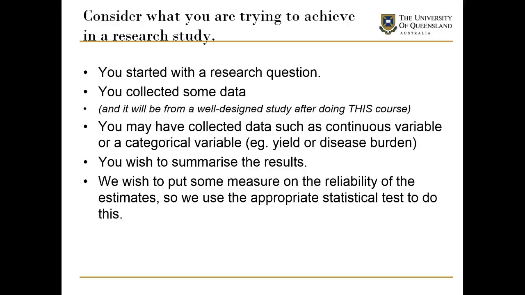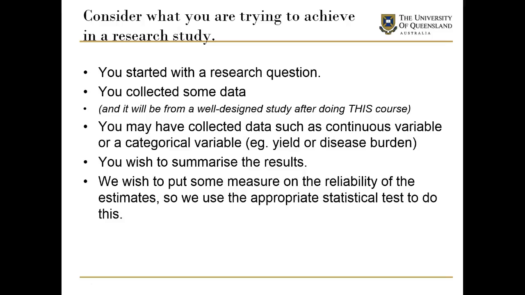You could be collecting yield, which is continuous, or disease rating, which might be categorical. You wish to summarize the results. We wish to find out very often whether there are differences between our treatments. We might have got different varieties, different breeds, different management practices. We need to find out what's different, or whether they are or are not different.